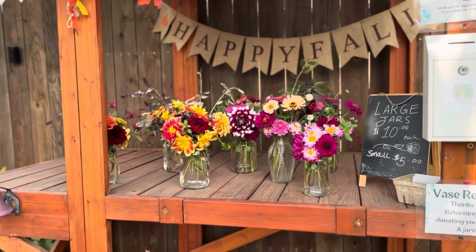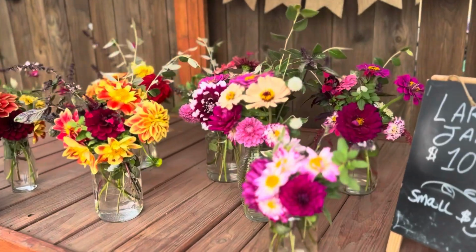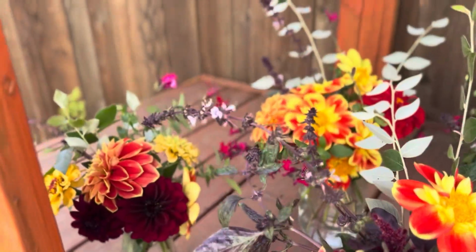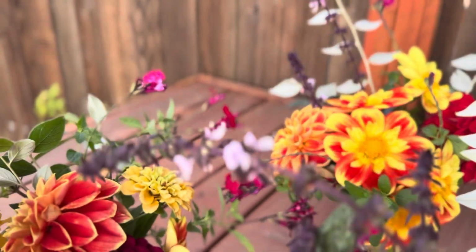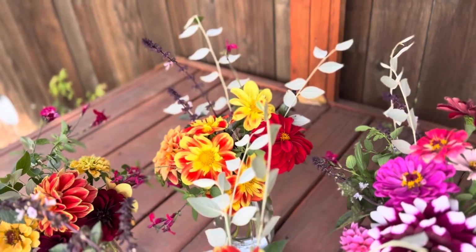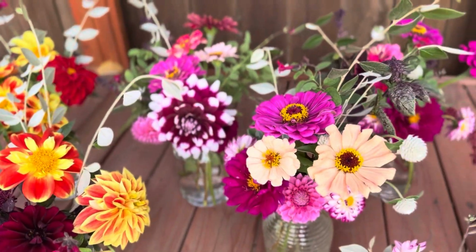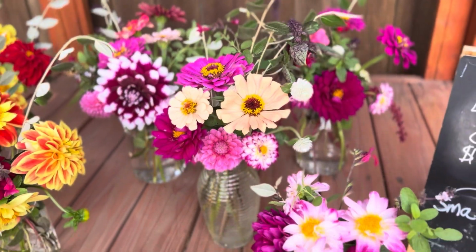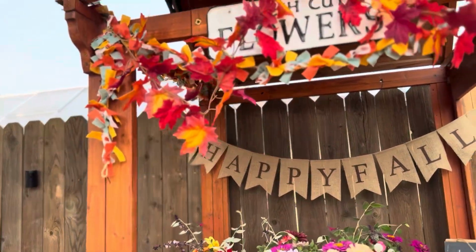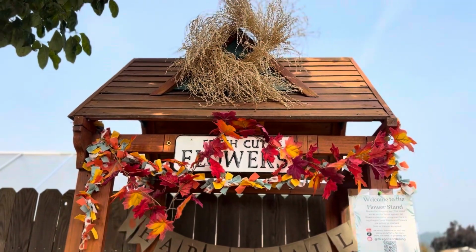And then these are the arrangements I put together just this morning for the flower stand. They look so pretty. All my dahlias are just doing really good right now with this cooler weather. Now in our 10-day forecast, we're supposed to have about 10 days of on and off rain. The forecast says like 50% chance of rain, things like that. So I feel like this is going to be maybe our last dry day for a while.